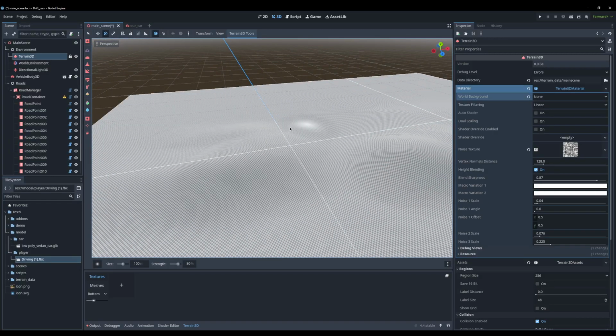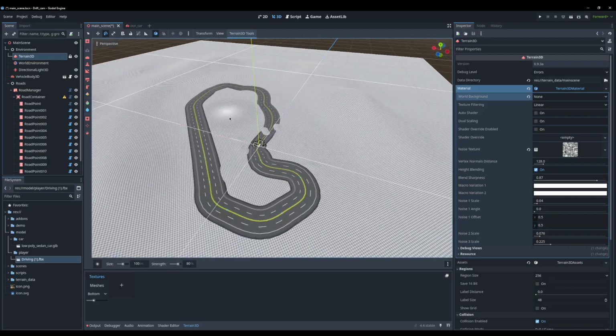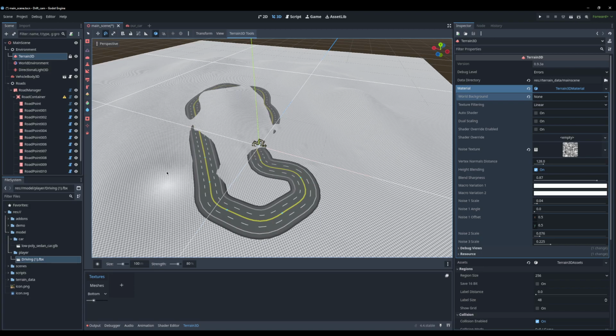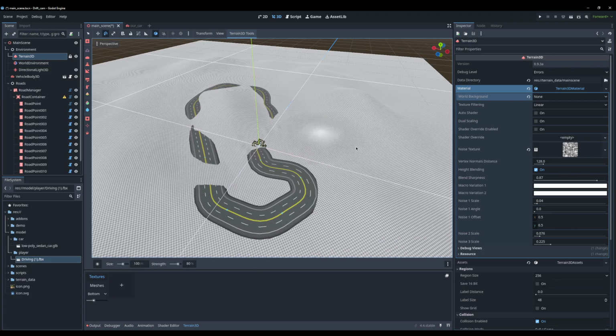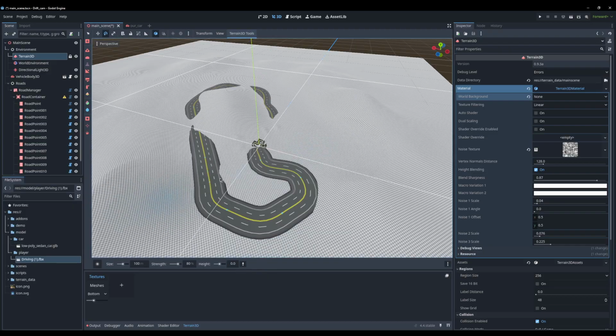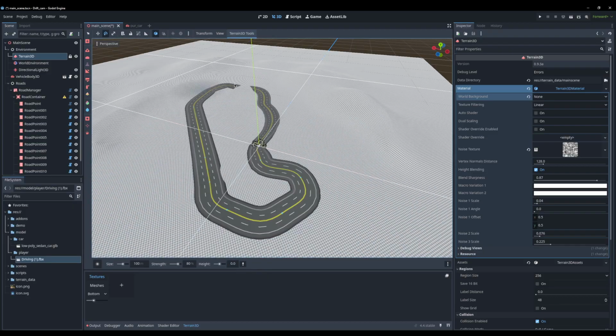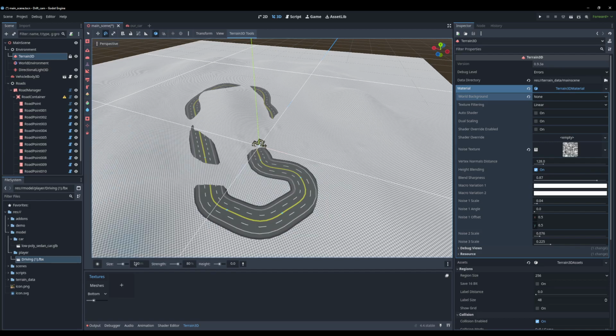So we're just going to raise a bunch of stuff, and I like to keep the track around 0, because then you don't really need to mess around. And also if you want to flatten anything, you could just go here and type 0 and we can get it right back to where it was before. So we're actually going to do that for here. I'm just going to make this a little bit smaller, maybe 30. Make sure that this track is cut into the terrain, kind of nice.